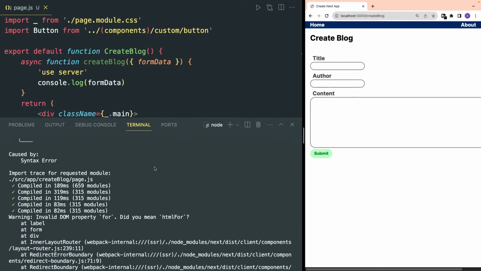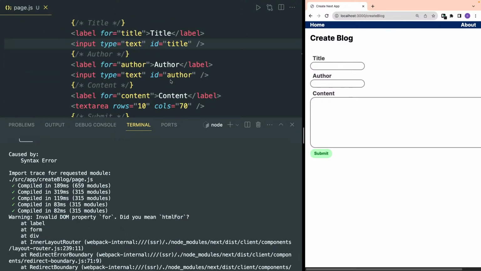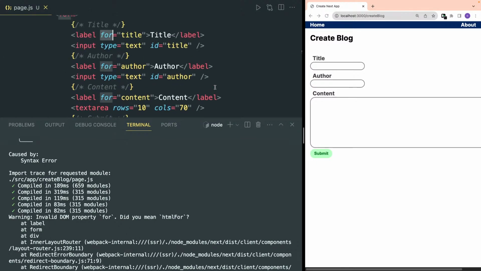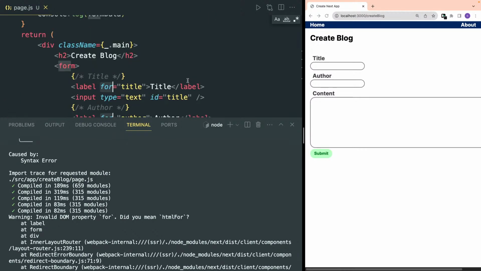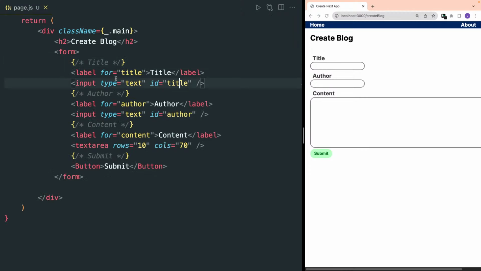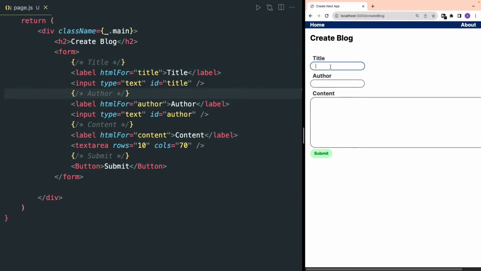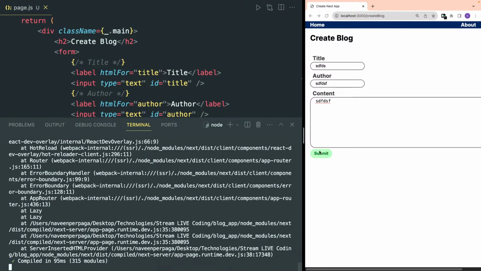Submit. There's some error. Did you mean HTML4? It's not accepting 4. Wait a minute. Now it's compiled.